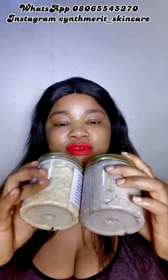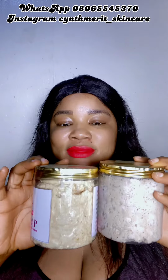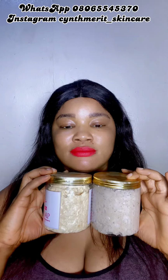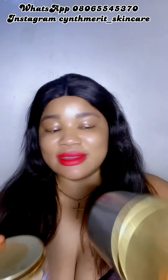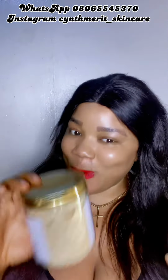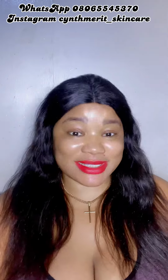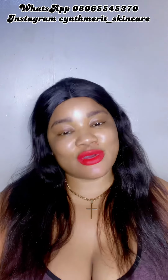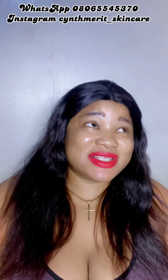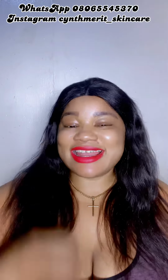Okay, look at the soap. Oh, I wish you people could see it. I'm using light, but from the color of these two, you can see that these two soaps are different. This one is brighter than this, but without light, this one is totally dark, while this one is white. Guys, I have to sell it too. I have to explain to my customers that it's just the color that changed. It does not mean that the ingredient inside has changed. But you know customers now.